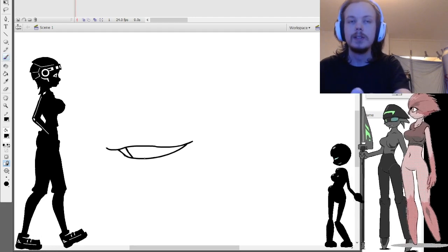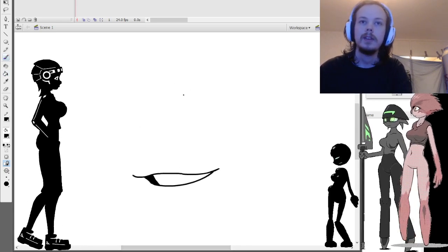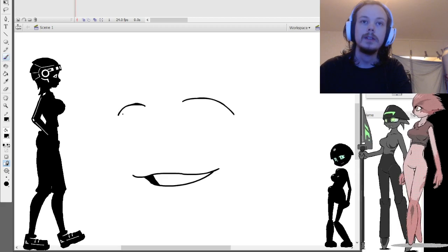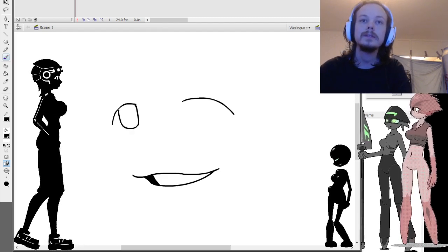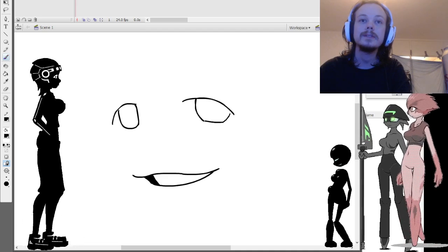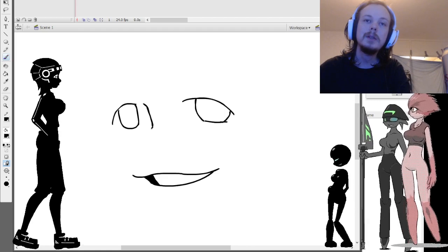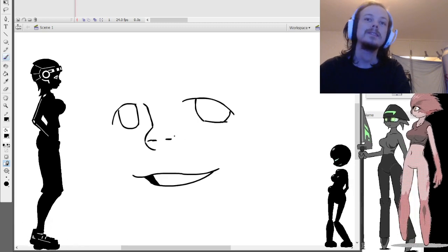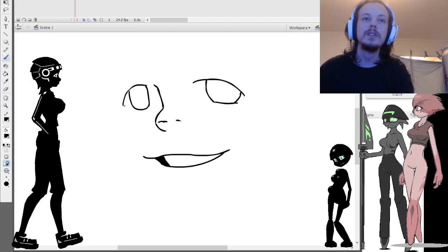Do that. And since these are teeth, they're more white, and then there's that. Cute eyes. Yeah, I just kind of decide how to do it. A little bit of a button nose. And then, of course, the face goes down here.